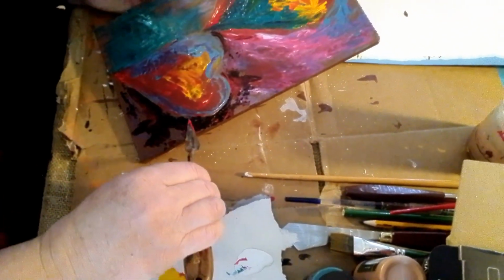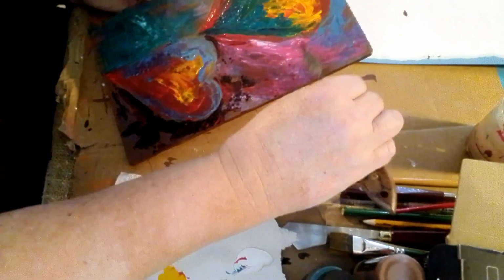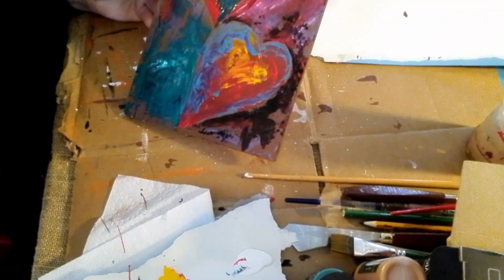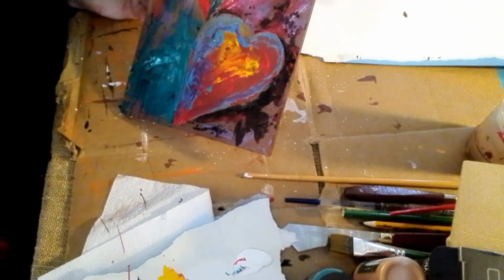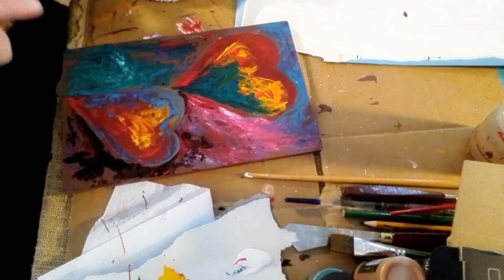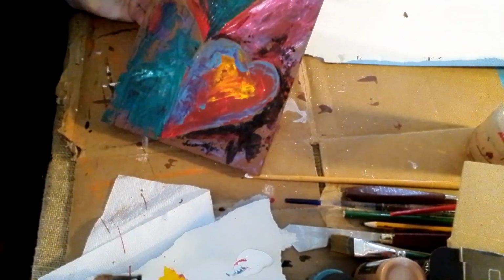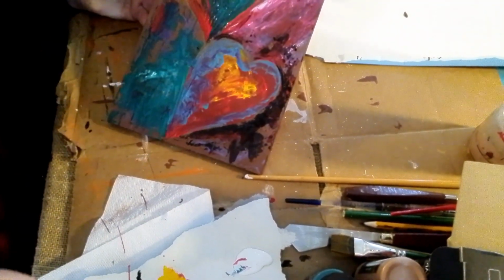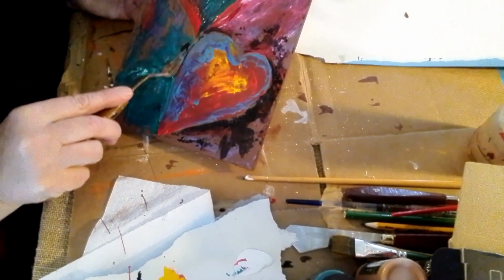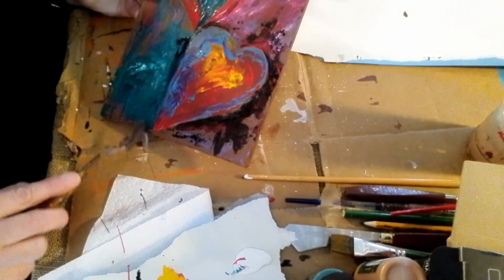And you can also make patterns with your knife, or you can get like a toothpick and you can go through and make little swirly patterns or whatever you want to do. I've done that before and it's really kind of a cool technique. You take your palette knife and you make little swirlies and stuff in your paint. See, I think I'm going to demonstrate that. And then you can go back later and kind of just float the top of it with like a lighter color and it'll hit those ridges and really give it a really cool effect.